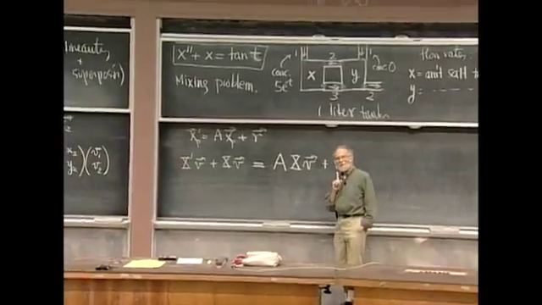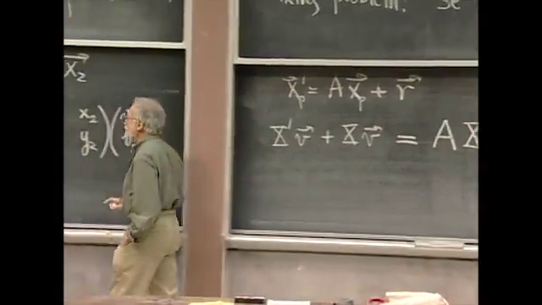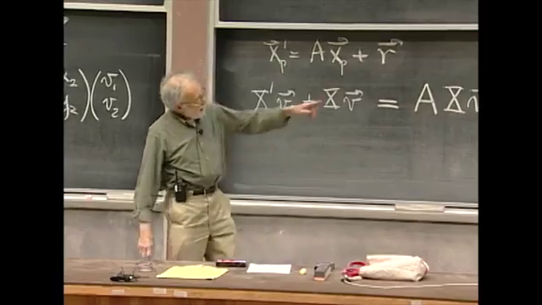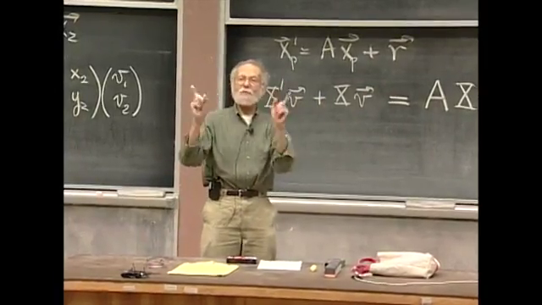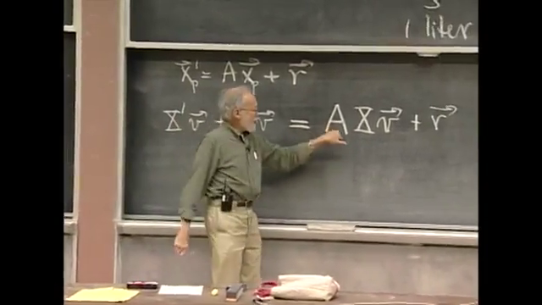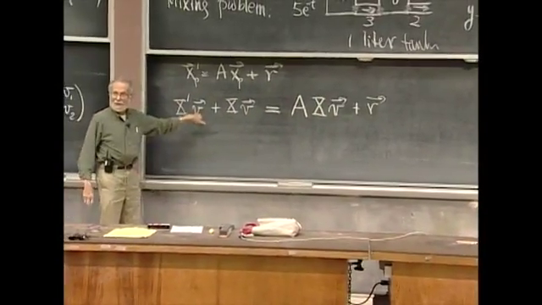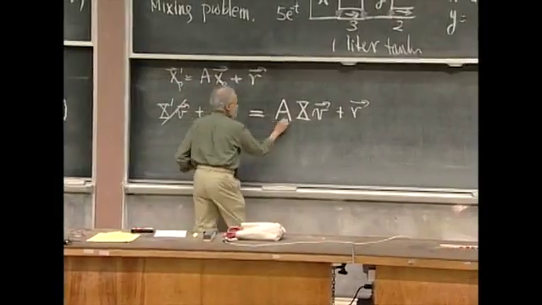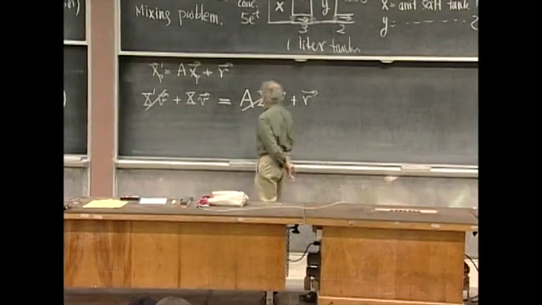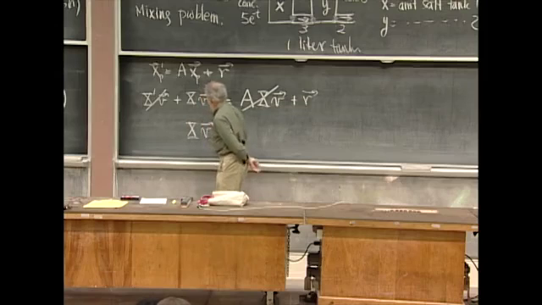Why not? It's because this is not any old matrix X. This is a matrix whose columns are solutions to the system. And what does that do? That means X prime satisfies that matrix differential equation. X prime is the same as AX. X prime is the same as AX. And by a little miracle, the v is tagging along in both cases. So this cancels that, and now there is very little left. The conclusion, therefore, is that X v prime is equal to r.